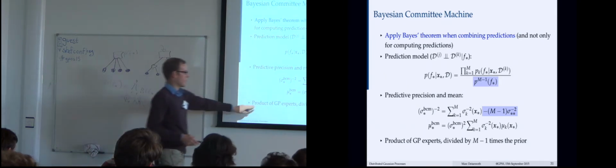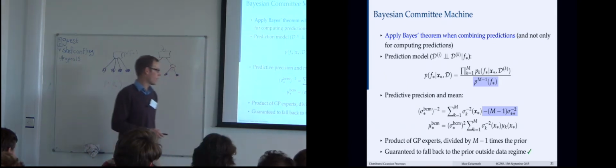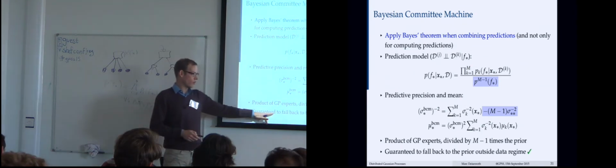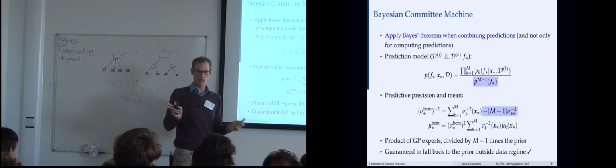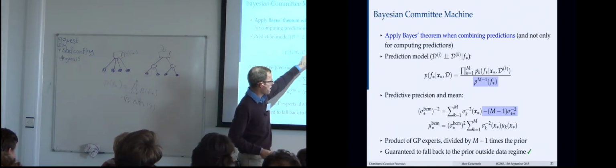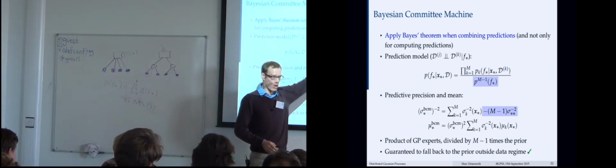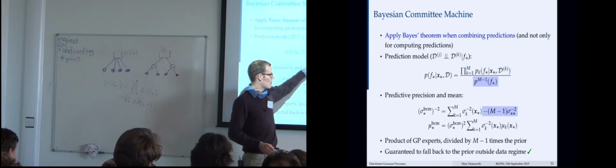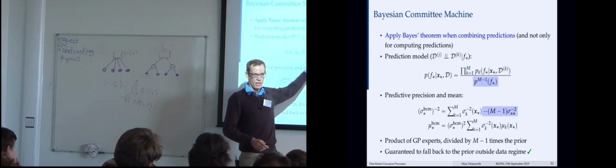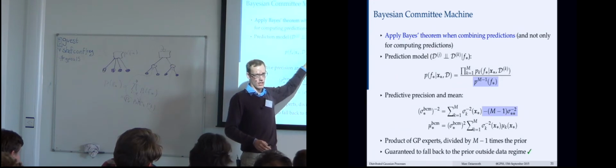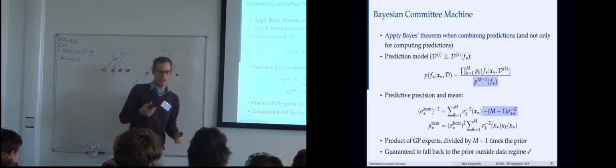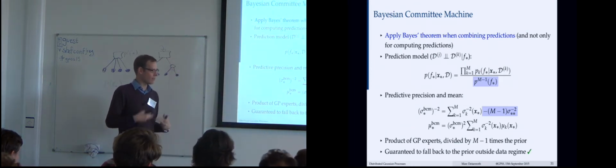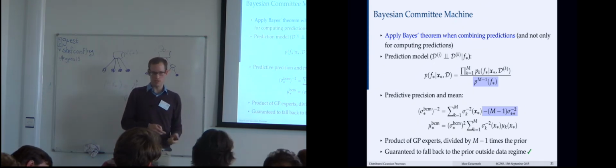So this one is also guaranteed to fall back to the prior. So intuitively, really only intuitively, you have m models in the numerator, and you divide out m-1, which leaves one model. So it's a kind of normalized model that is left over. That is just an intuitive statement that might motivate why it falls back to the prior.